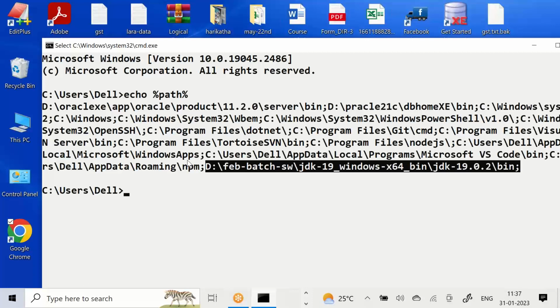How to read any environment variable value?